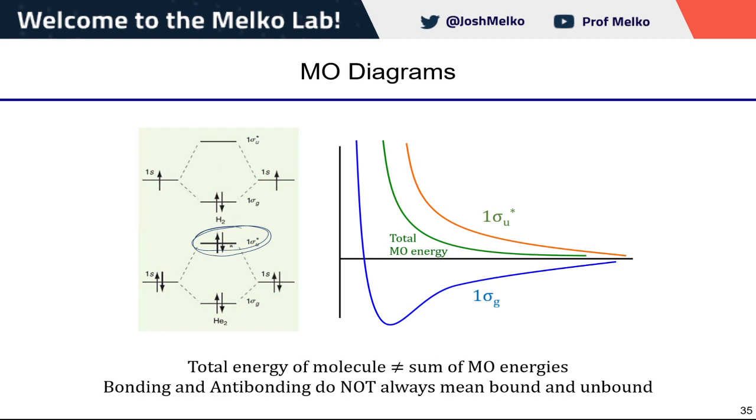Helium 2 is not stable because now you have occupied antibonding molecular orbitals and those energies are way too high. Right? So in helium, where you have to consider both this bonding and antibonding molecular orbital, that's not beneficial. So what happens? You get a total molecular orbital energy that is basically unbound. Helium 2 does not really exist, and the atoms fall apart. Okay, so chemical bonding, again, is explained by these molecular orbital diagrams most of the time. There are always exceptions. The total energy is not just the sum of these, but usually it's a good approximation.